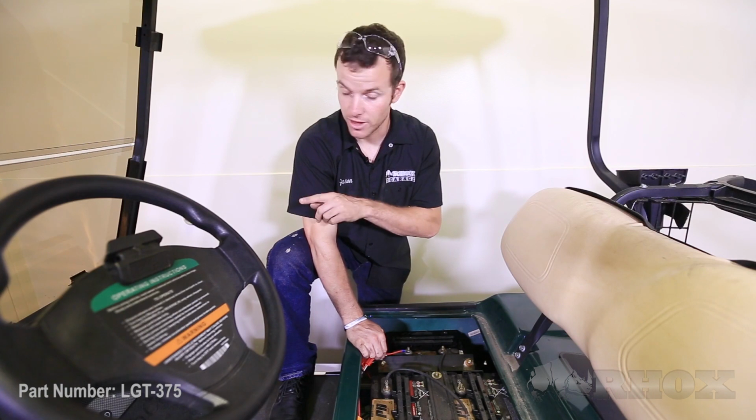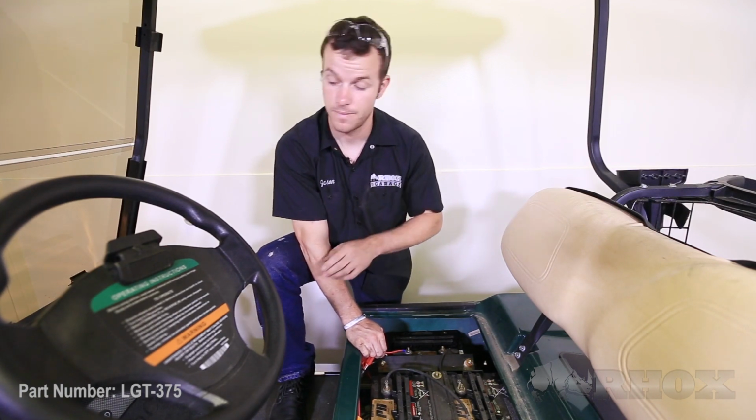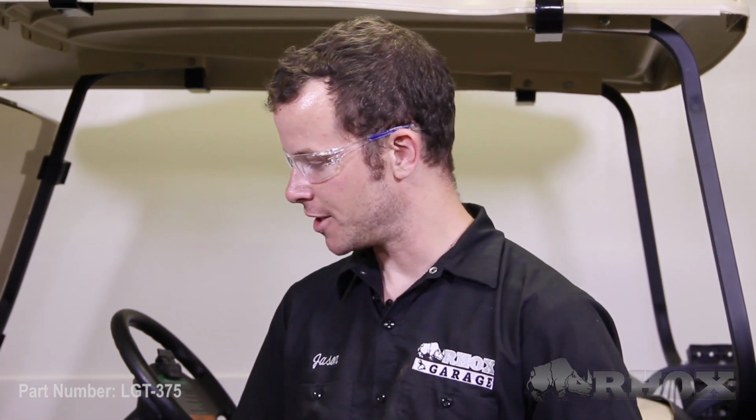Now that we see that the headlights and the taillights work, the next step is to button the wiring harness up underneath the cart. When you're securing the harness underneath the cart, you want to use the supplied zip ties that come in the kit. Now in the front end, you just want to make sure the harness is out of the way of the wheels and any of the steering components. In the rear of the cart, you want to make sure it's out of the way of the wheels and any part of the rear suspension.